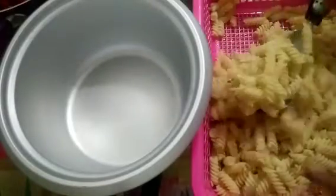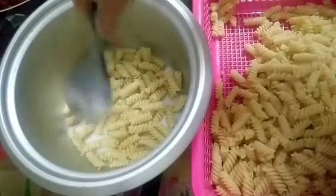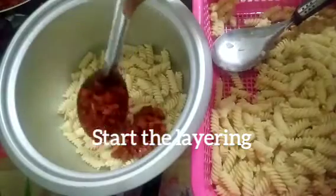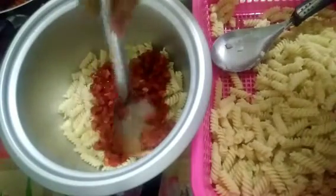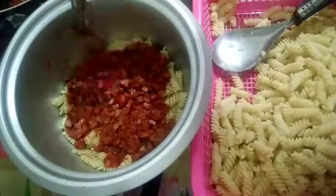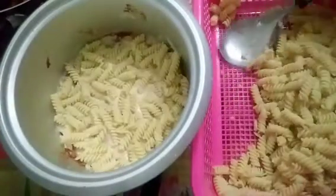Let's go, guys, and then we started now how to make this cheesy baked mac. We'll just put it in here. First layer. First layer natin. Then we will cook this sauce. Make sure that it is even. Red top with white sauce. So next, we will put again this. So again, top with this.